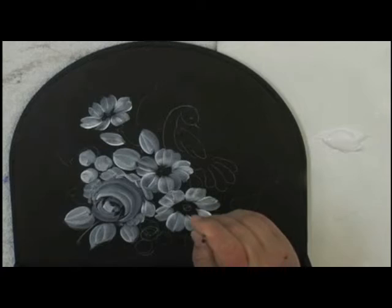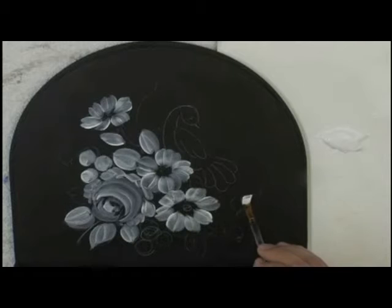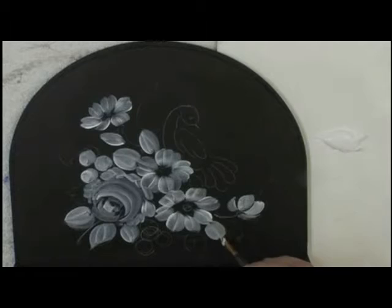Here we go, and get some. So you get some nice differences to the petals. Now the inside, see, I'll stop short of that center there, leaving a little bit there for the inside. We need that dark for our inside layer. This is going to be like a little flower bud. And we'll put like a little stem out to that one. And a couple other smaller leaves out here, like this. Just like this.